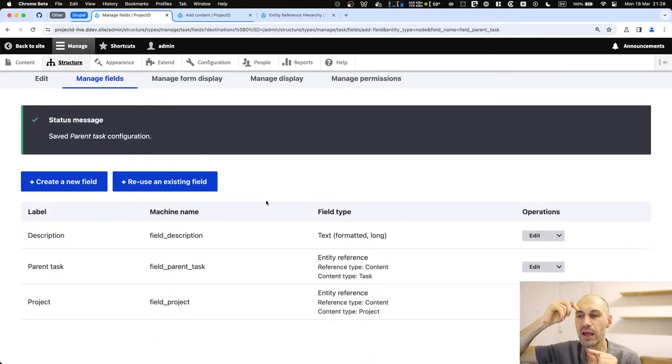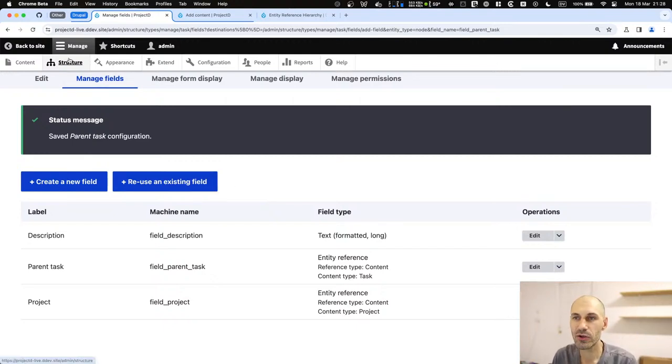That is fine. And a task can reference a parent task. Because what I want to do is have a project page where you can define your tasks, chuck them in, and that's it. All right, cool, done.